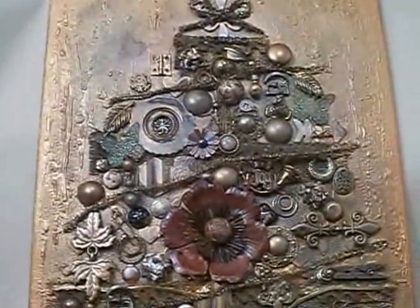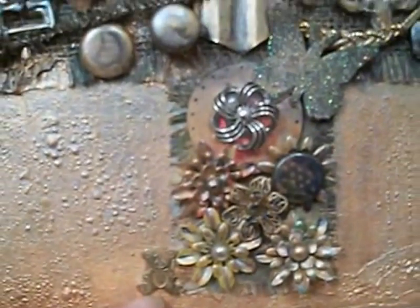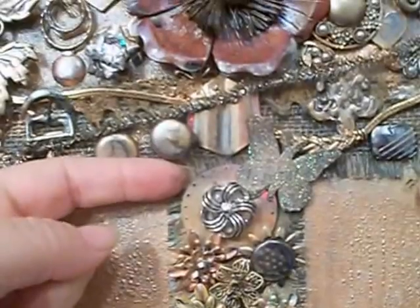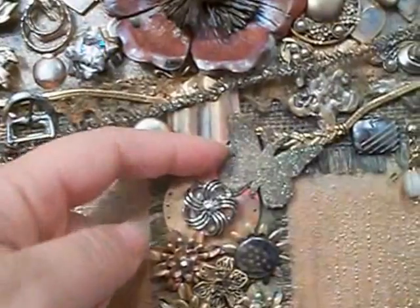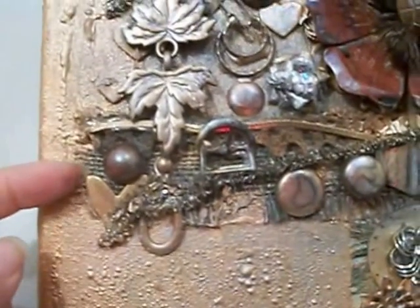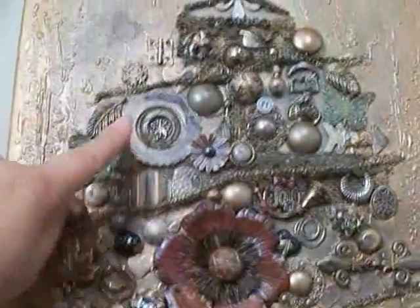I don't have a tripod so this is going to be shaky, but I'm just going to start at the bottom. I added this little tiny teddy bear charm — like he's under the tree. All these were either earrings or pins and they were all flowers. Back here is a metal piece that's for Making Memories. You'll see a few random butterflies here, here, and up here — they were purple and I double-layered and Glimmer Misted those in black. All the hearts that you see were Thickers white chipboard heart pieces.